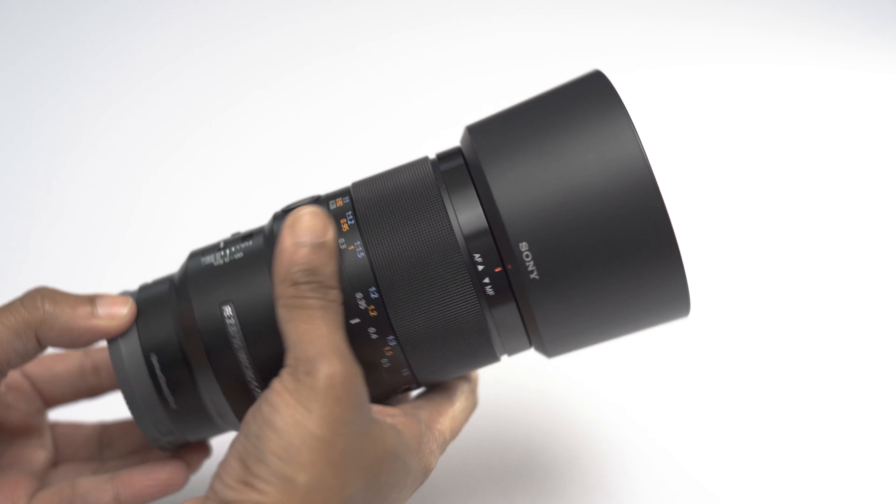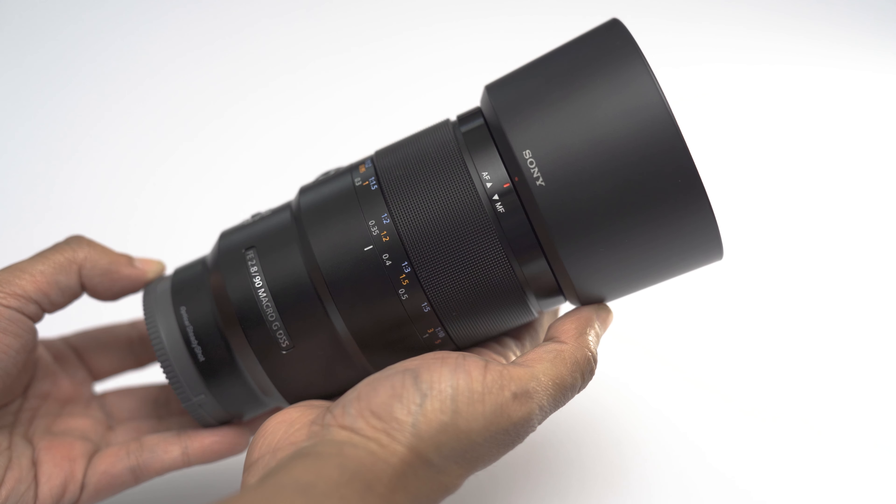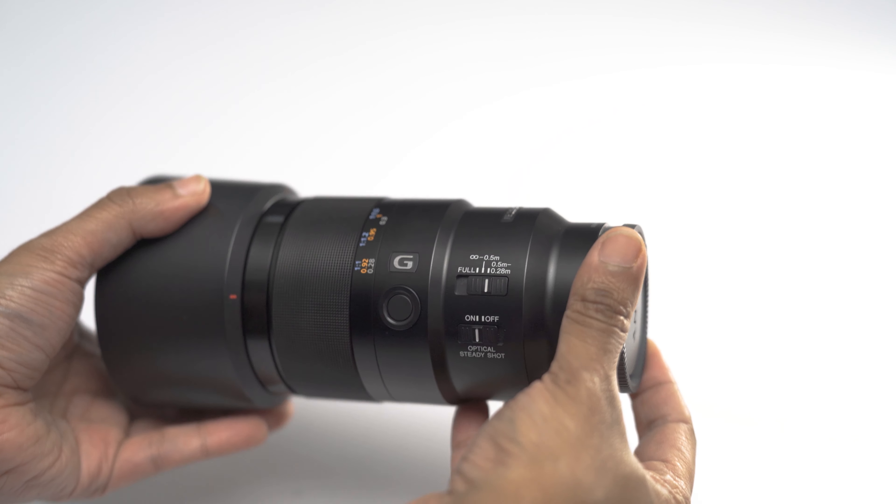Its con would mainly be the fact that it has limited use cases if you already own an 85mm. I owned the 85mm first, and I've only ever used the macro to shoot wedding rings and close-ups of flowers. Now, there is an alternative to buying a macro lens, which is to get yourself a set of extension tubes. I actually own a couple from a brand called Nuwa from Amazon. It didn't cost me a lot, and I actually use them in conjunction with the macro lens now. But you could purchase extension tubes instead of a macro lens and still get a similar effect with the lens you already own.